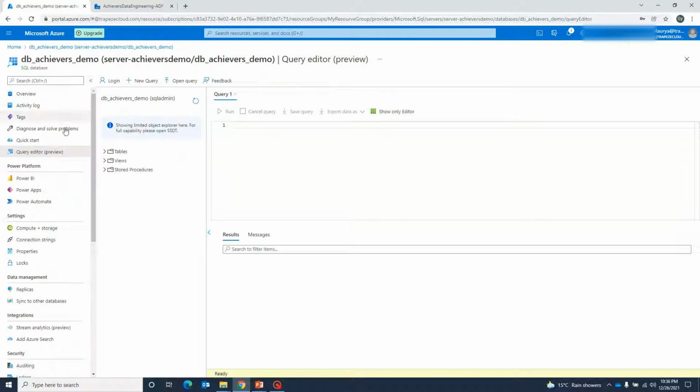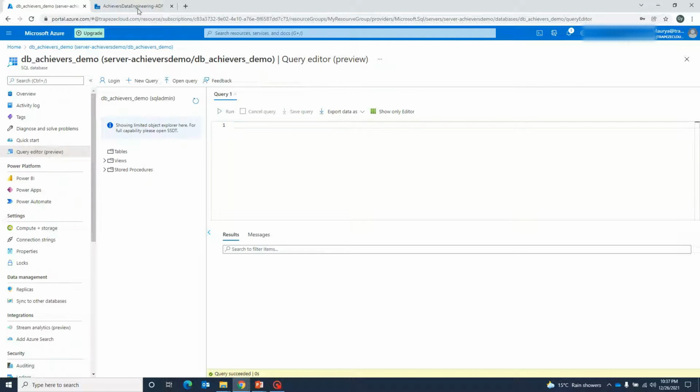Now we are in the Azure database that we have created, and let's see if we have any existing tables. We already have one table, so let me drop that table because we are going to start fresh, so that we get clarity on what we are doing. Fail to execute query. Really? Oh, sorry, I forgot to mention the table name. Run. The query succeeded. If I refresh here, there are no tables now.